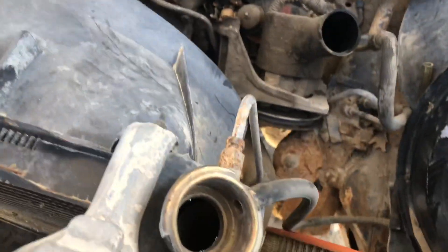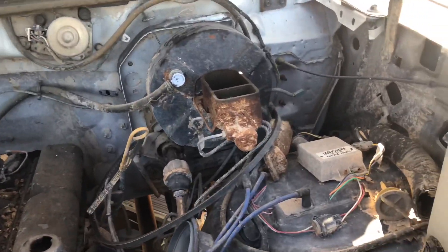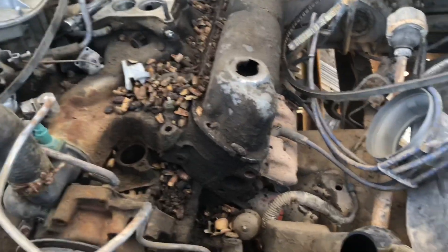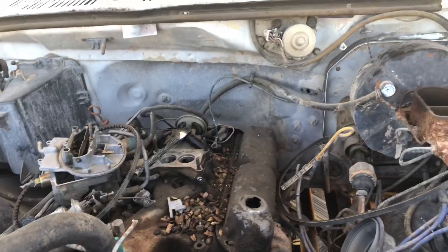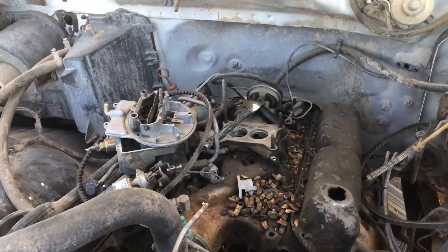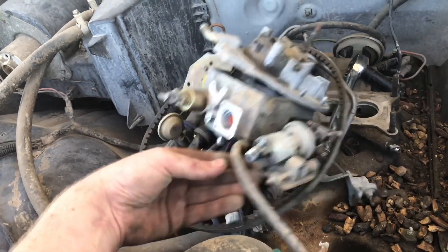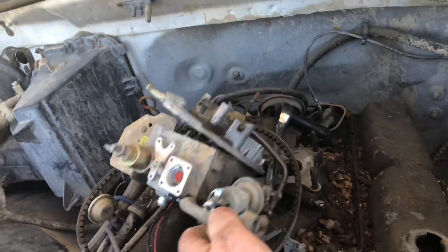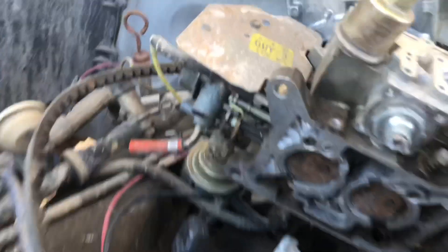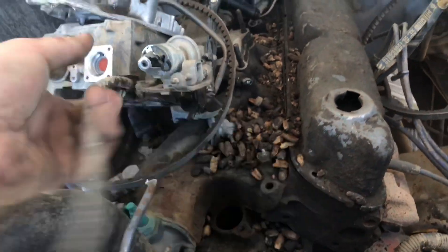This is the radiator this one has in it — no AC, basic base model. The engine bay looks pretty crusty down at the base, as you'd expect. This had its carpet but someone kind of took it apart. I'm almost tempted — oh, maybe that's where my vacuum advance goes. I plugged it into that port right there and it wasn't right. This hose came around and plugged into the distributor — let's take that.